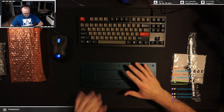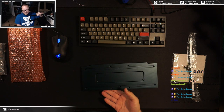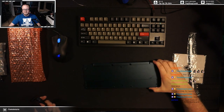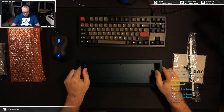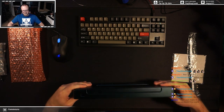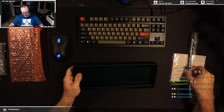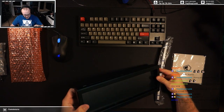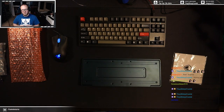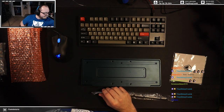All right, so I'm gonna put this other part away. Some cardboard bits on there. I'm gonna put the top and the bottom back together since we're really gonna need the PCB and the plate to start. Man, that is nice. You know what? Before we go into it, I was gonna put the bump-ons on potentially right away. You know what? I think I am, because I don't want it to get scratched. I mean, I'm not gonna set it down, I'm gonna put it back in its foam case, but better safe than sorry, right? Always.